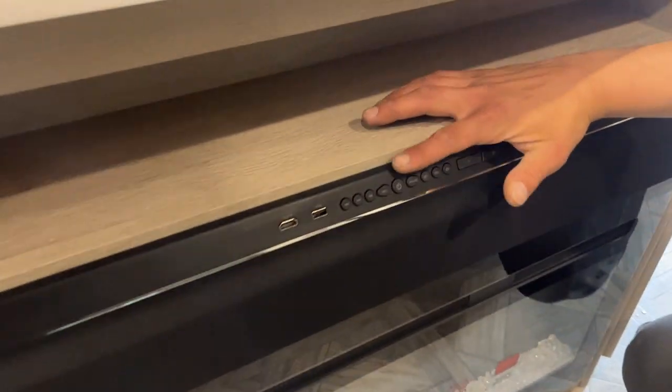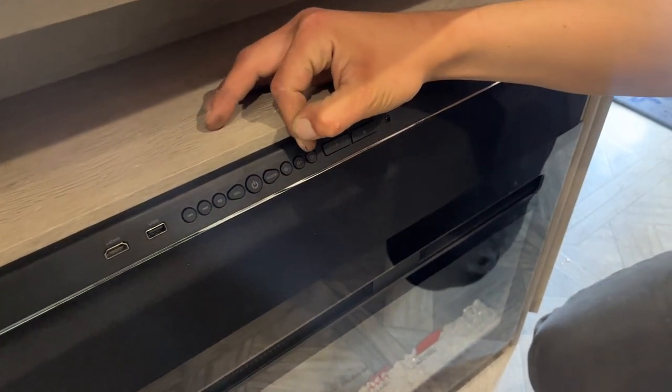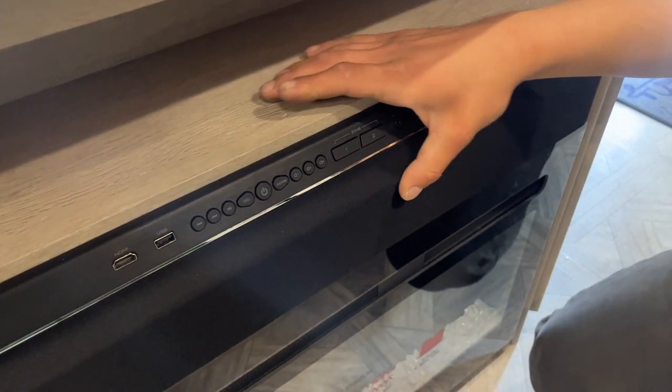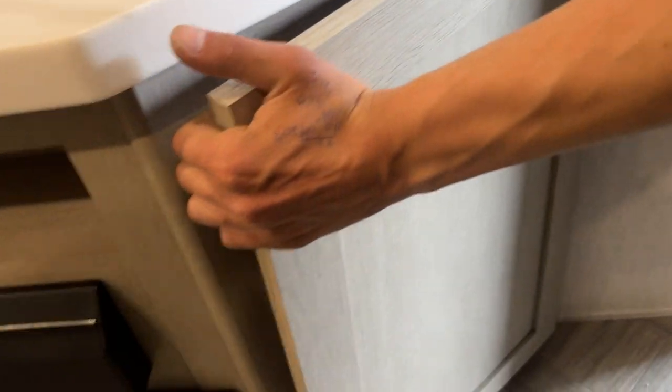Stereo is straight up from it — power button in the center turns it on. Select gets through all your settings, mode gets through all your inlets, and volume control is on the right side. Zone one is the sound bar itself, and zone two is your outside set of speakers. The TV is all set up — you've got your cable and satellite outlet, antenna outlet, and two power outlets.